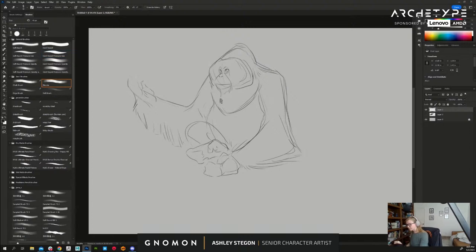And so he came swinging all the way down and he sat right next to me and started watching me, and he was watching me as I was drawing. And it was one of the coolest experiences that I've had probably ever, but also definitely at the LA Zoo. That was a super memorable one in my mind. So orangutans have always had a cool little special place in my heart with that.